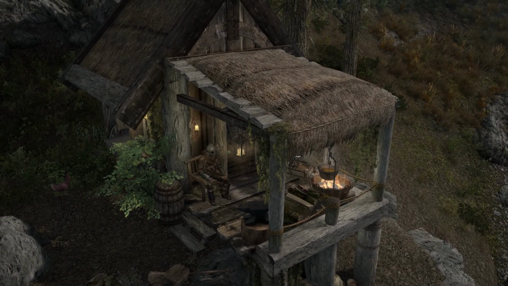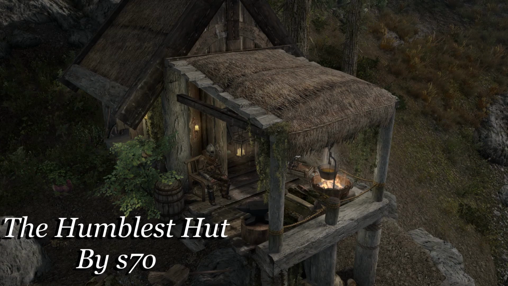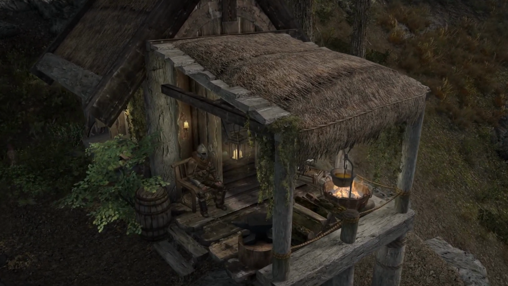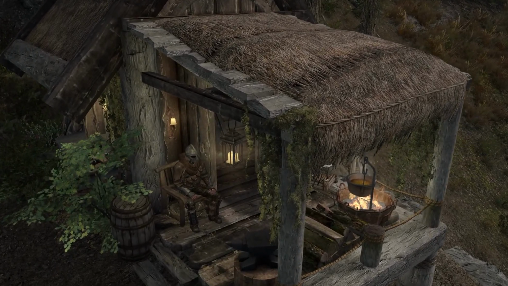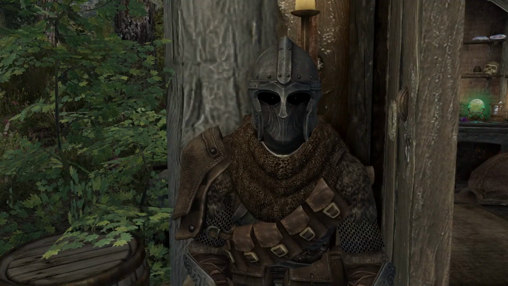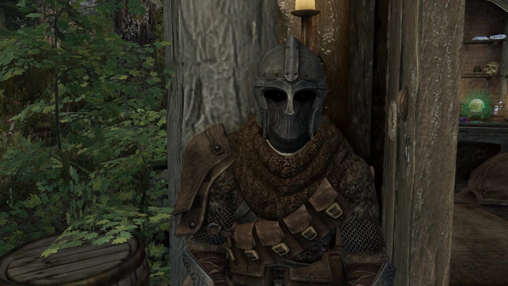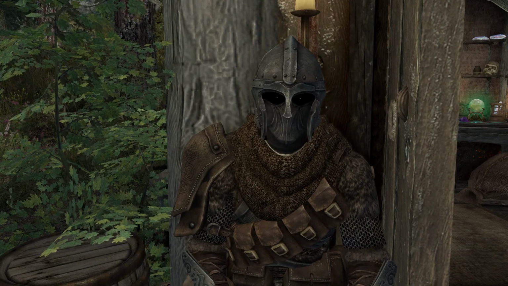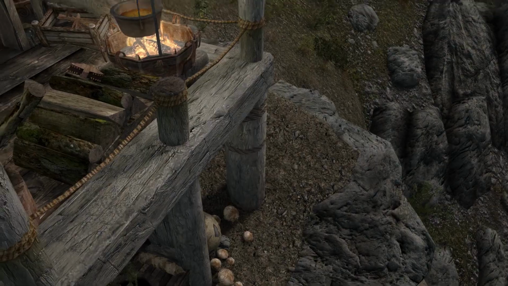Why don't we kick this list off right here? The Humblest Hut by S70. Now you may notice the, how will I put this, lackluster size of this player home, hence the name. Always remember, dear viewer, it's never about how big it is, it's always about how you use it. Although it does help when it comes with a lot of perks.